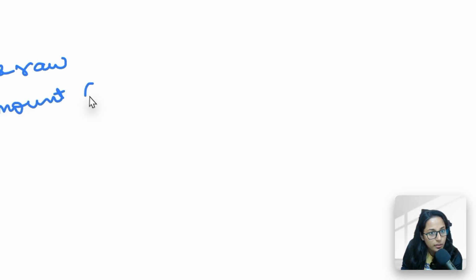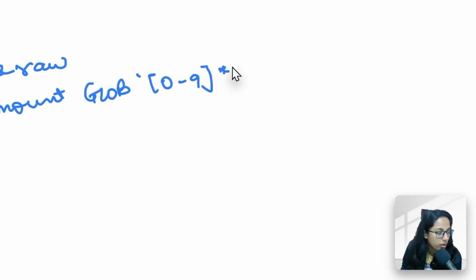So let me see. Say I have this query, select star from orders raw, and let me put my where clause, where amount, and I can put this clause here, GLOB. I need to see that it contains only this or not.